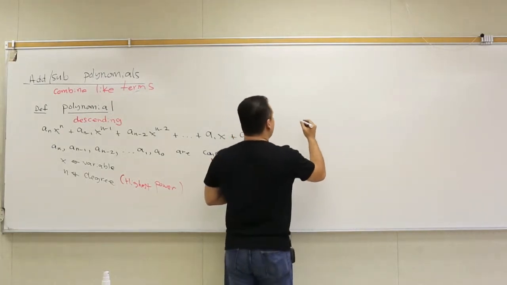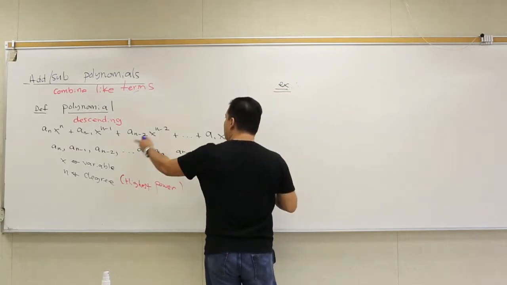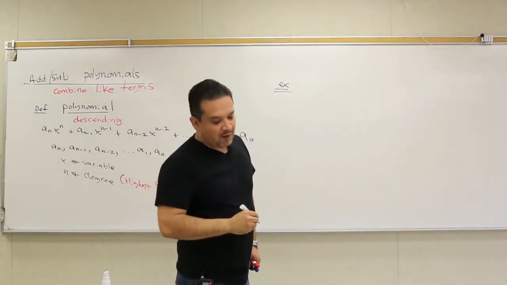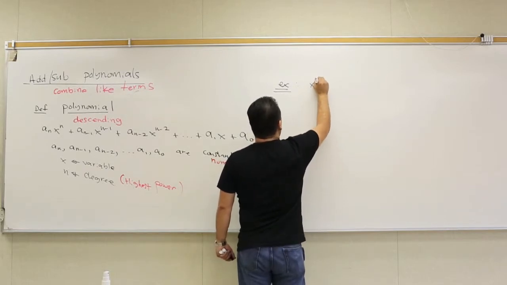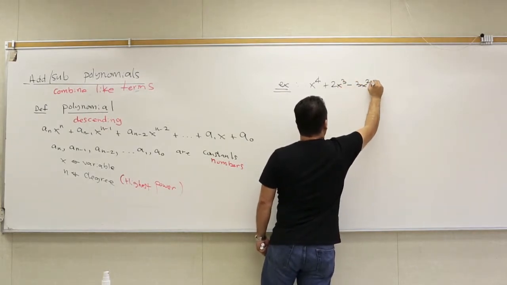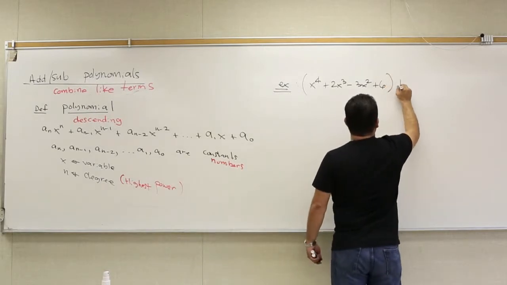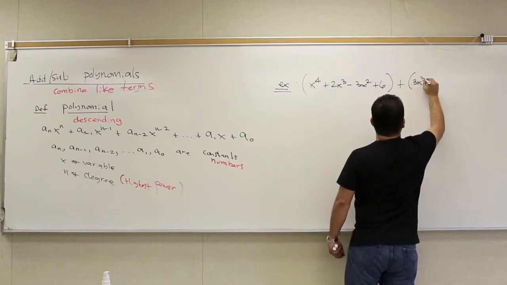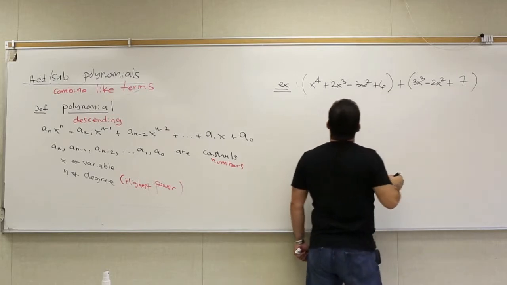Okay, you guys ready? Here we go. As long as you understand the concept of descend and ascend, here's what I'm going to say to you. Here is a polynomial. X to the fourth plus 2x cubed minus 3x squared plus 6. I'm going to have you add that polynomial with another one called 3x cubed minus 2x squared plus 7.